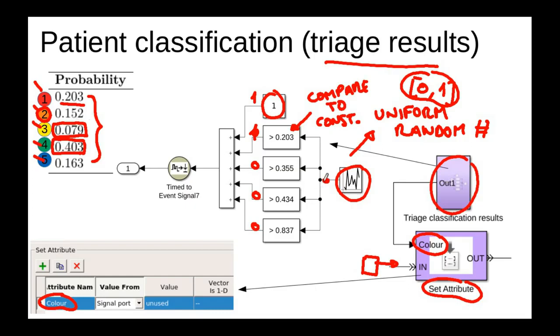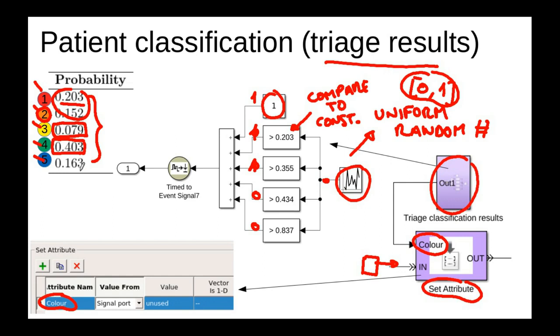What about if I add these two numbers? If this random number is greater than 0.355, as you can see here that is the addition, then this will be a 1. So it will be classified as number 3. 1, 2, and 3. That means that will be a yellow one.